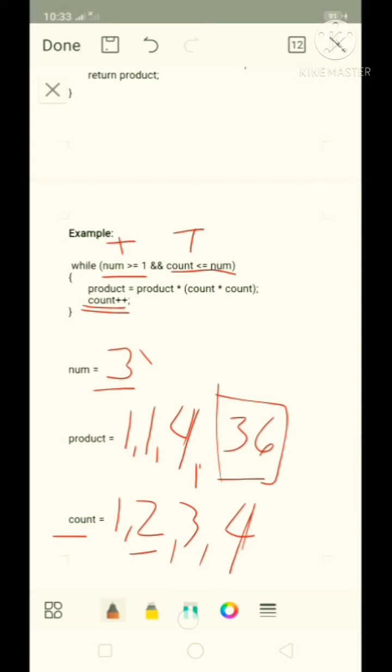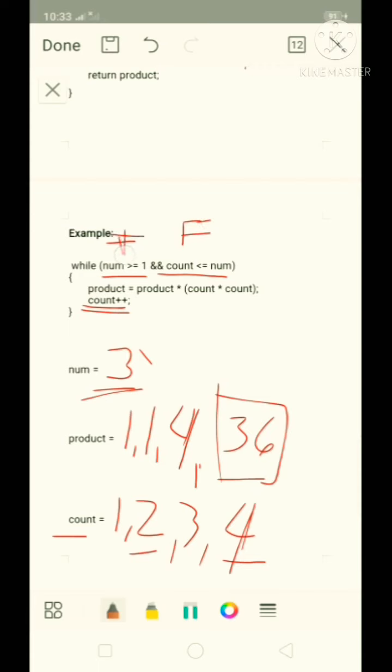So let's check if 4 is true. So here is count, which is 4, less than or equal to num, which is 3. Since 4 is not less than and not equal to 3, this expression is false.